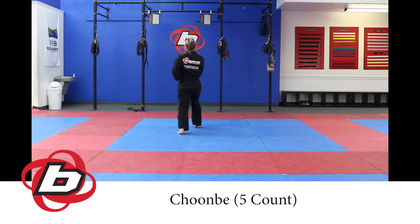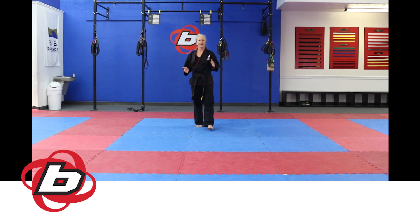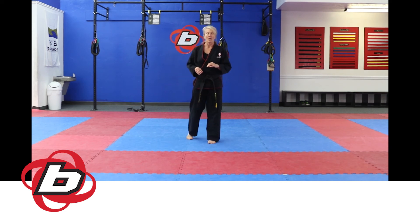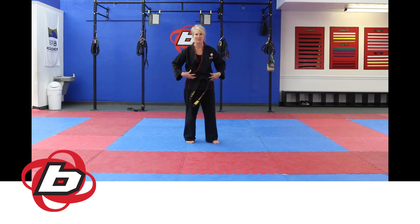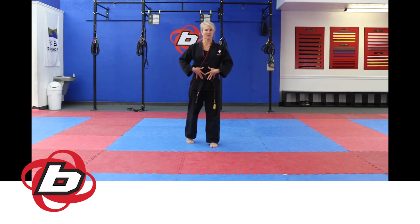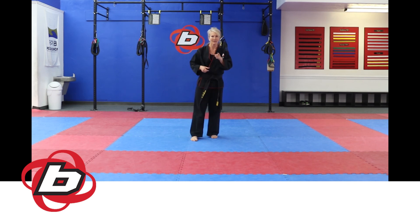When they say 'bahroh,' pivot on the balls of your feet staying nice and low, bringing your hands up and back to chumbi. That's the execution of a great Taegeuk Il Jang. Practice all the little pieces — squeeze your hands at the end of each technique, make sure that opposite hand is pulling back so your hips can counterbalance the power you're executing. Keep your tummy tucked, shoulders back, tall and confident with your chin up, focusing on where you're executing your technique.